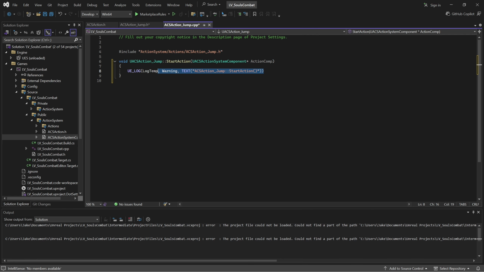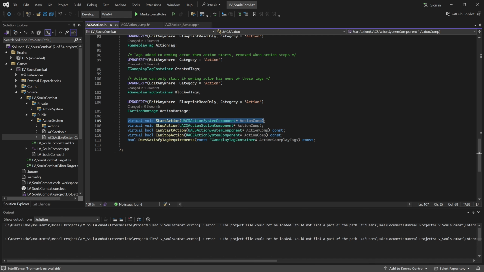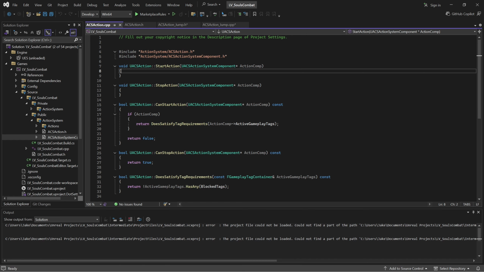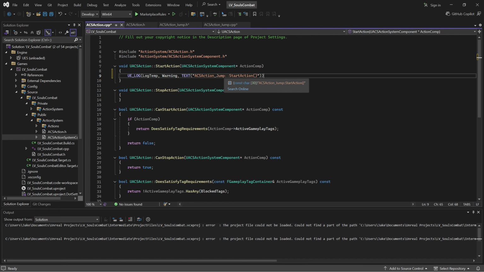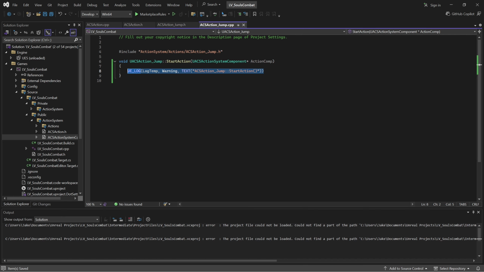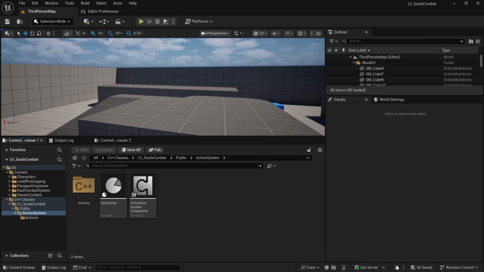Okay, and now let's copy this and go to the base action class, go to the CPP file. You can do so in Visual Studio by holding Control and pressing K, O. Here in Start Action, paste it and remove the underscore jump. Save all and go back into the editor. And let's try using live coding this time.